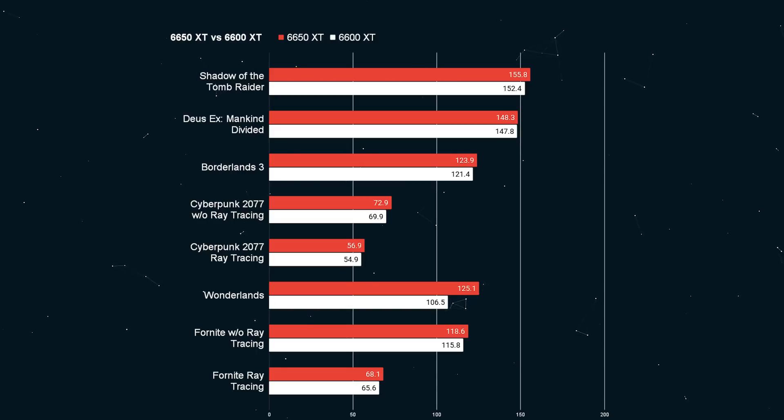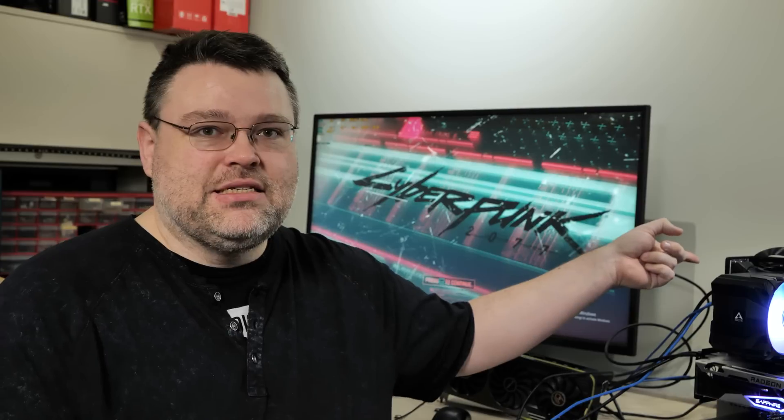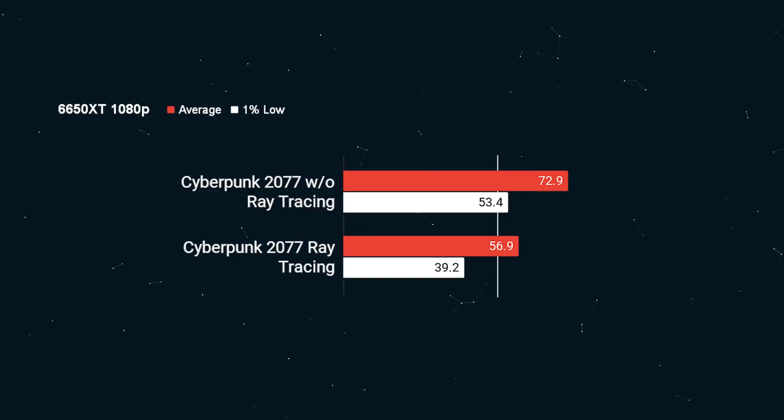Let's look at the benchmarks. Very impressive for a card with 8GB of VRAM and a PCIe 4.0 x8 interface. Our test system is built around the $150 on-sale i5-12400, and we also tested with the 5800X3D, but you're going to be more GPU limited than CPU limited with this GPU. First up, Cyberpunk 2077 — if you were expecting a dramatic ray tracing uplift from this refresh, sorry, it's not there. But you can play Cyberpunk with ray tracing on low at 1080p and get nearly 60 FPS.